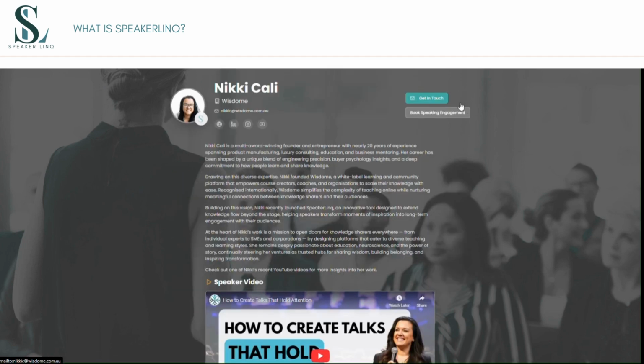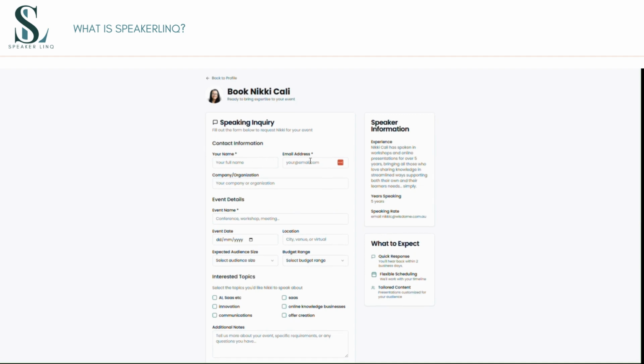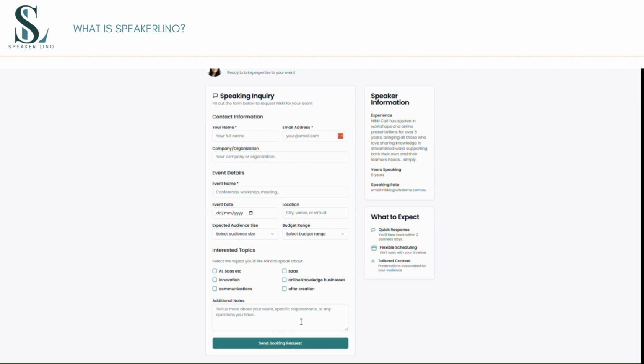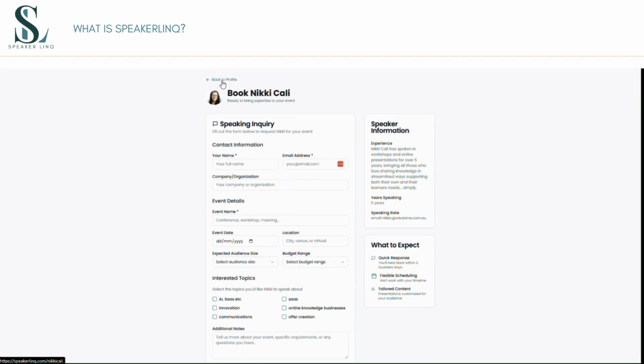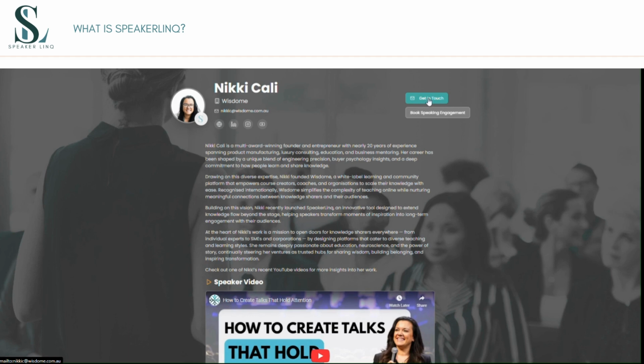And further up the top here, you'll see there is a booking form. Now, this is actually an inquiry form. So anyone who is interested in booking you for an event could just fill in their details and so forth. All the information's here, and that will go into your account. You'll be able to see that information, and you are prompted via email as well. And if they click Get in Touch, their email system opens up and emails you at the email that you've set up here.